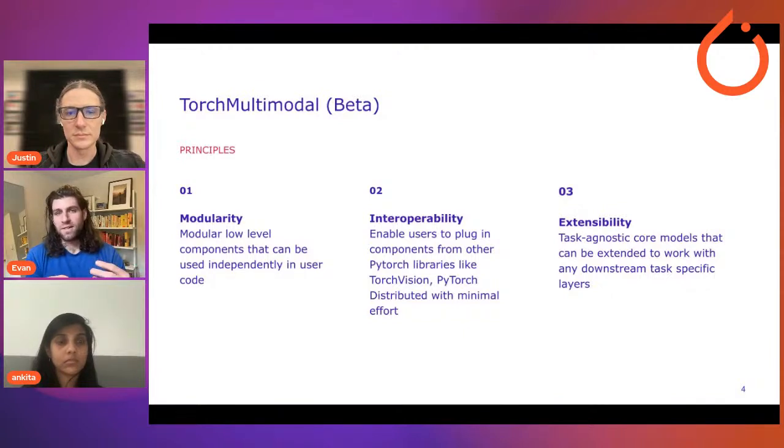We want to provide a model that isn't custom tailored to a specific task, so that the user can take that core component and build upon it. If the user has their own data set or task, they can easily import our models, tack a head on top of it for their specific task, and be good to go, right? So those are the three principles.